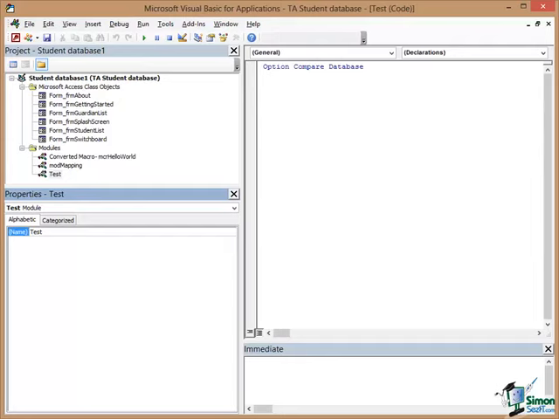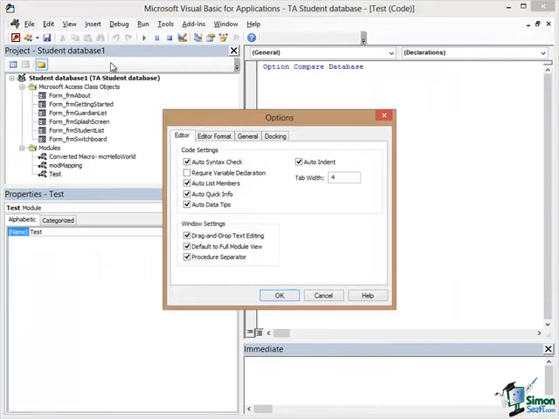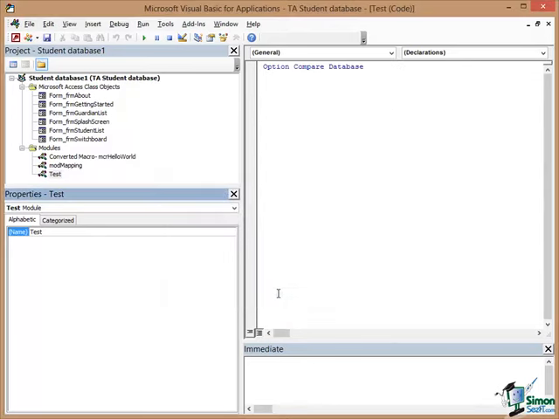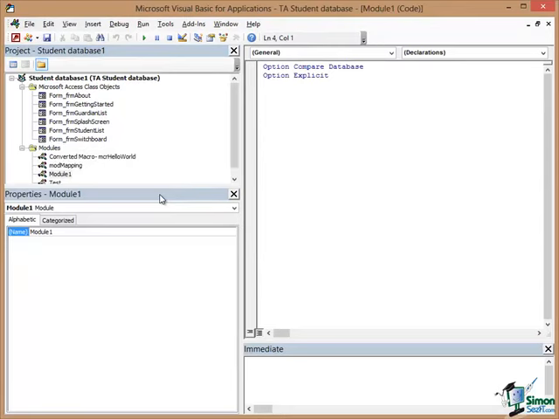Now notice how in the code window here the Option Compare Database statement has appeared by default. Now I mentioned the Tools Options dialog to you before, and if you look on the first tab of that dialog, the second checkbox is unchecked: require variable declaration. I'm going to check that now and click on OK, and I'm going to create temporarily another new module. So I'm going to say insert, and again I'm going to say module. Watch what happens. In this second module I get both of those declarations. I get Option Compare Database and Option Explicit. Option Explicit is the one that requires me to declare my variables. Now I'm going to just put that manually into my test module.